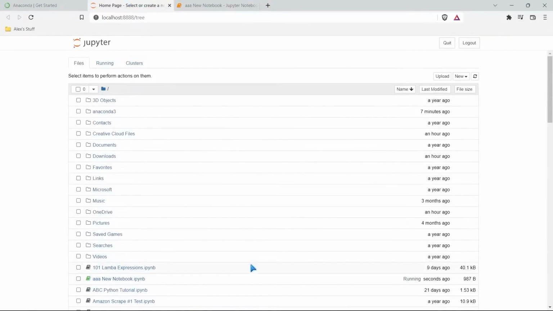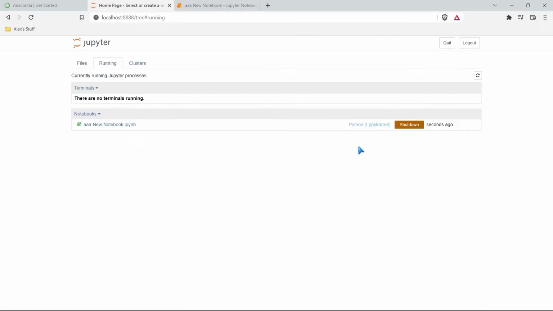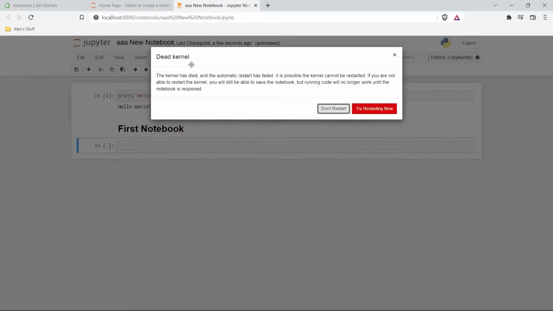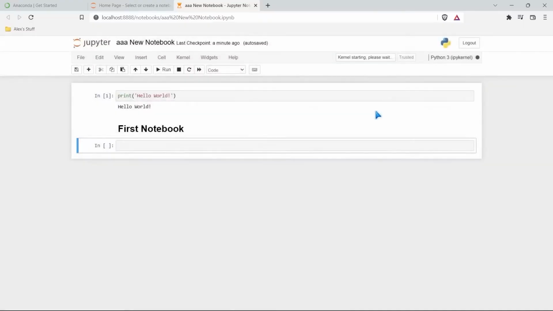That green means that it's currently running. And when I say running, I mean right up here. If we wanted to, we'd go ahead and shut that down, which means it wouldn't run the code anymore, and then we'd have to start up a new kernel. So let's go ahead and do that. I didn't plan on doing that, but let's do it. So we have no notebooks running. And right here, it says we have a dead kernel. So this was our Python 3 kernel, and now since I stopped it, it's no longer processing anything. So let's go ahead and say try restarting now. And it says kernel is ready. So it's back up and running and we're good to go.